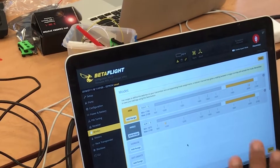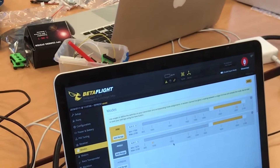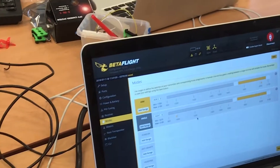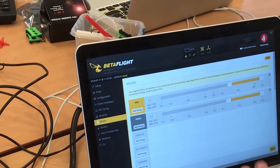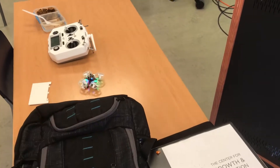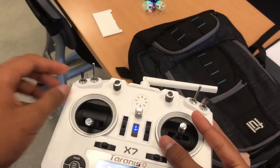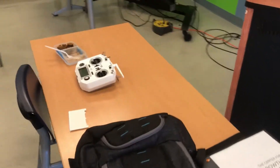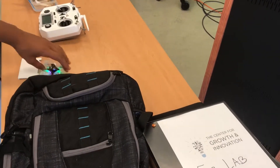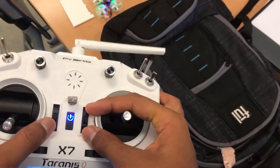There are a few other things in Betaflight, but really this is all you need to set up. Theoretically these should be set up and ready to go. Now we unplug — it's good practice to click disconnect first. Now we're going to plug the battery in. The arm switch is on and we're in angle mode. Remember, if you arm with your throttle up, it will not arm. Put your throttle all the way down, then arm, and it flies. It's hard to fly in a little tiny area, but you get the idea. Make sure you center all your trims — move it to an extreme, then move it all the way back and it'll center with a vibration.